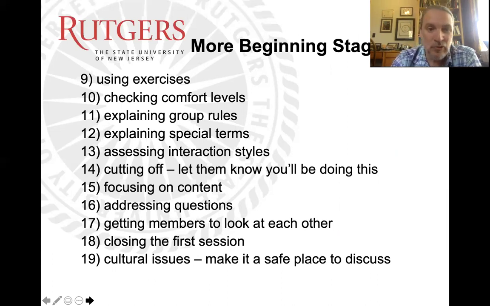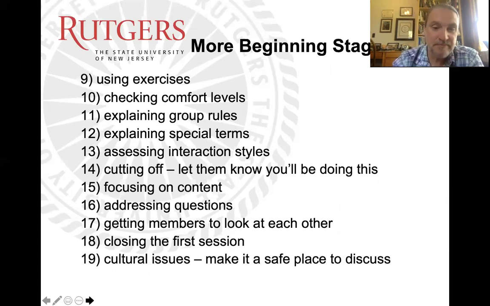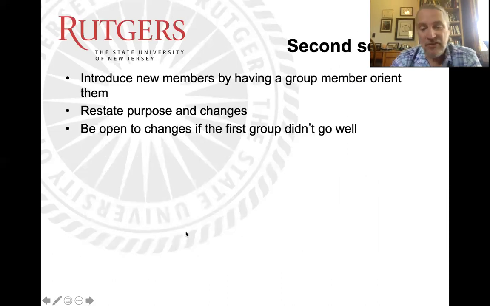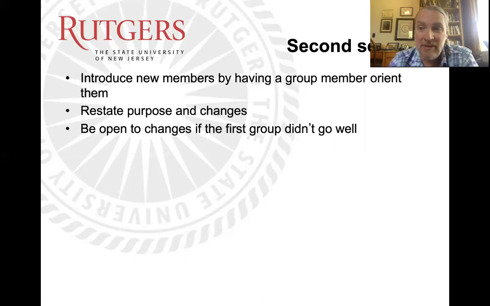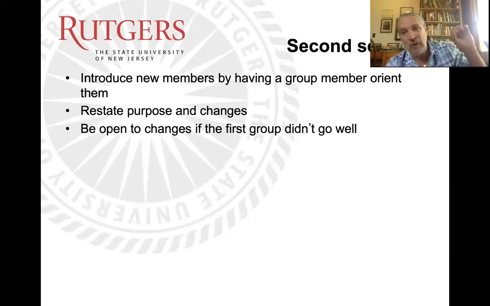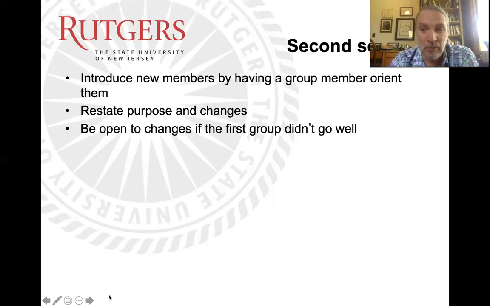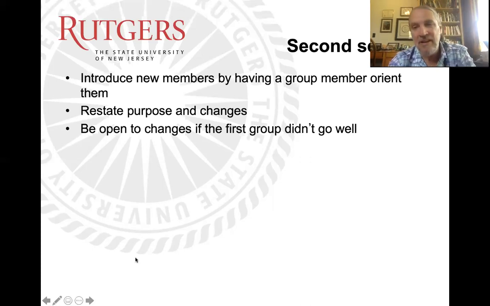The first and second sessions are the hardest and the first few minutes are key. Your goal in the first session is to make sure there's a second session — create a welcoming environment. Introduce people to each other, bring positive energy and enthusiasm. Explain the group's purpose and your own role, and get an idea of where everybody is: who will need cutting off, who will need drawing out, who may be conflictual or test boundaries. In the second session, you may have new members. It's nice to have a group member introduce them rather than you doing all the work. You can start asking the group: what did we say about the rules last time? If there were problems from the first group, address them through course correction before the work begins.